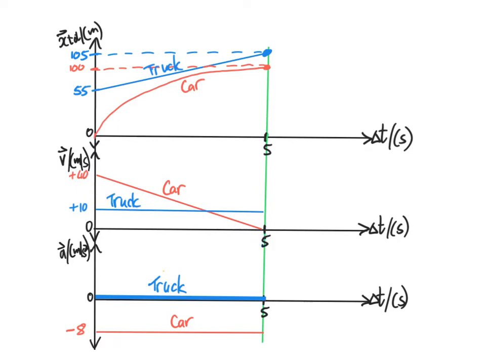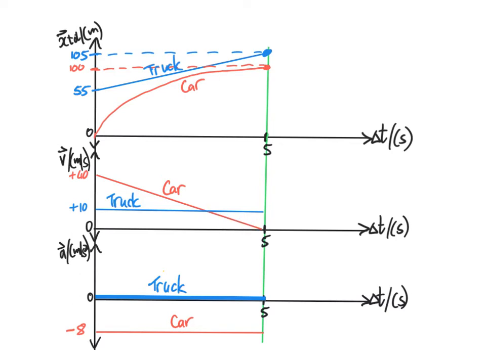Now, in science, the more you can understand conceptually, the better. Let's just take 2 or 3 seconds, maybe 5 seconds. After 1 second, it goes from 40 to 32 meters per second. In the next second, it loses another 8 meters per second. So 32 to 24. Okay, 24 to 16. 16 to 8 after 4 seconds, and then to 0. So we can see this is a decelerating velocity time graph.